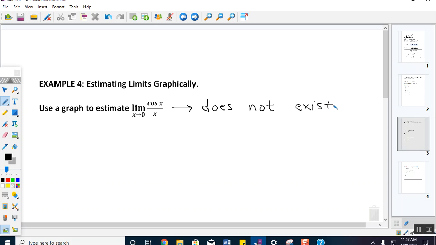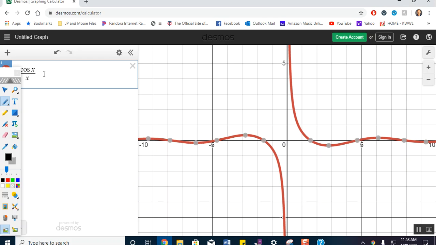Let's do this. Let's do the limit of, how about this? Should we change cosine to sine? Let's go sine of x over x. So in this case right here, kids, talk to me. What does x have to approach here? 0. Okay, let's see what this looks like graphically. You ready for this one? Oh, goody goody. So I'm just going to go up here and change cosine to sine. Is that okay with you guys?